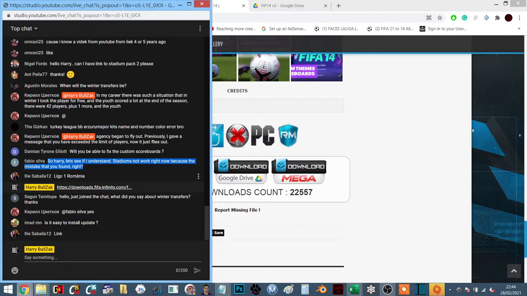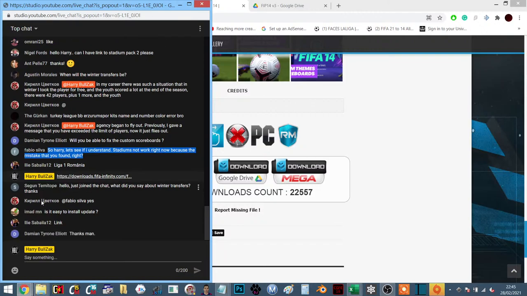Liga 1 Romania. Okay. Yes, hello. Just joined the chat. What did you say about winter transfers? I said they're not ready yet, but they are coming. We've got the team working on it and so on. So yeah, is it easy to install the update? If you go back and watch the video, you will be able to. There'll be another video that I add later on that you'll be able to follow.